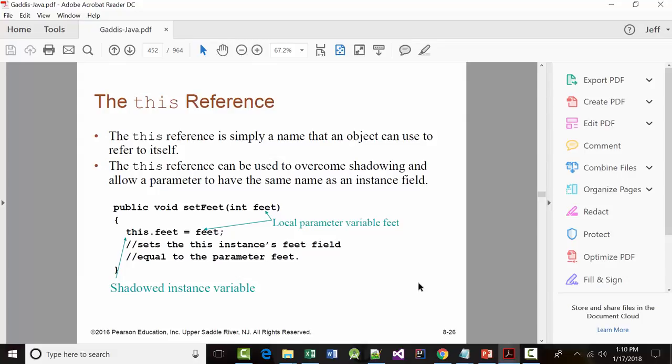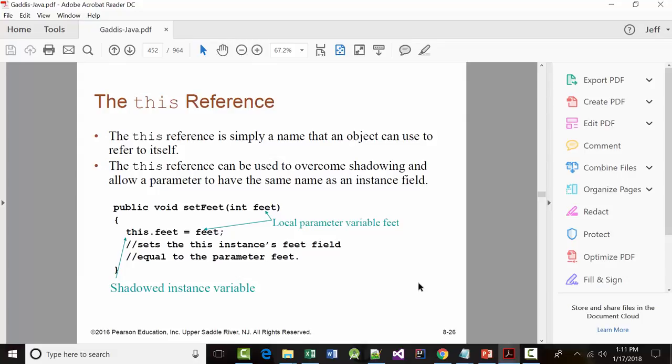It won't hurt anything. If I had called this f right there, if that just said int f, then I could say feet equal f. But since I called it feet, and it was defined up here someplace as feet, that's why I need the word this.